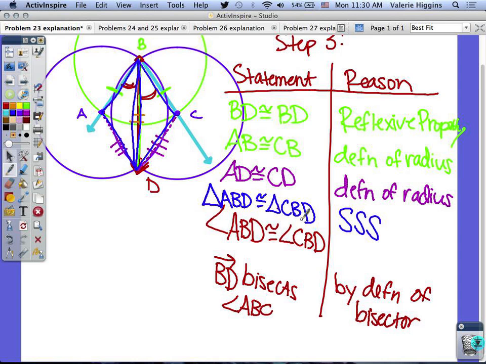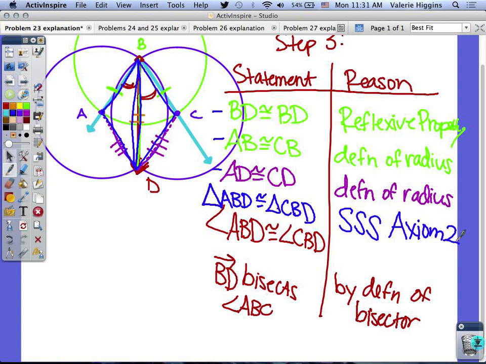Is that true? Yes. A and C have to be corresponding. B and B have to be corresponding. D and D have to be corresponding. All right? Now we can say side, side, side because we've listed the first side, the second side, and the third side. But we can't say side, side, side until we list all three sides. That's axiom 2. And you should have that in your notebook. And we're getting to the point where you're going to be using your notebooks on your quizzes. So that's why you want to make sure you keep it up to date.